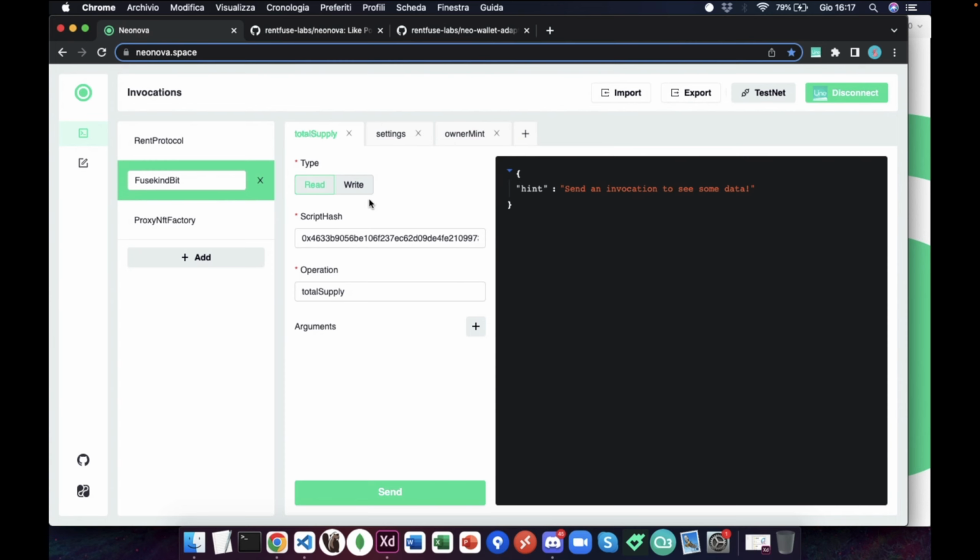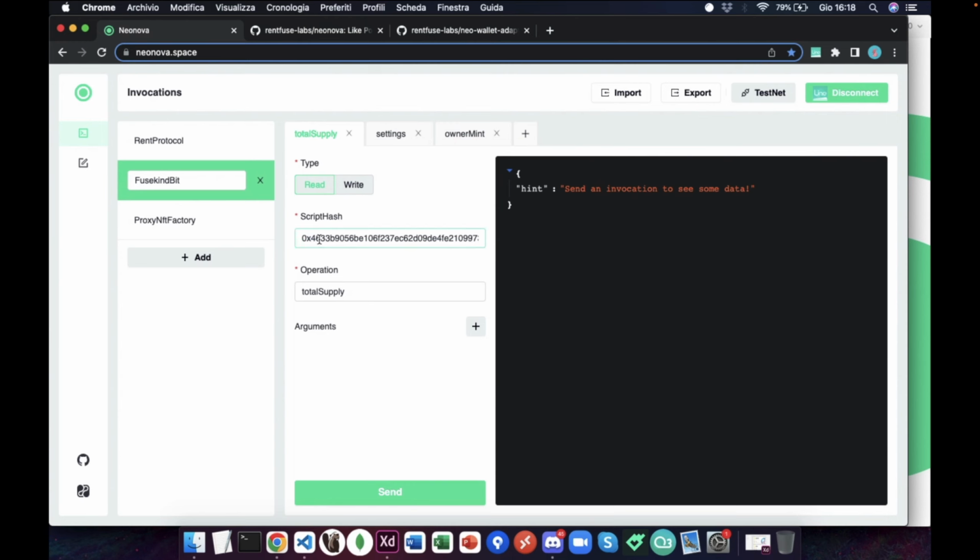You can see here that each invocation has first a type. Invocations can just read data, so get data from the blockchain, or write on the blockchain, so update the storage and do a transaction, so we divided them into read and write operations.